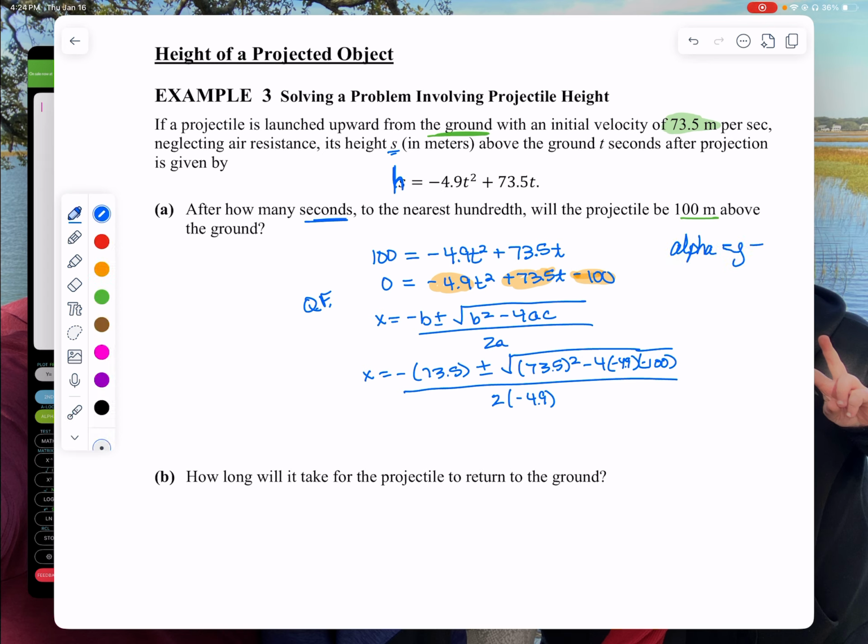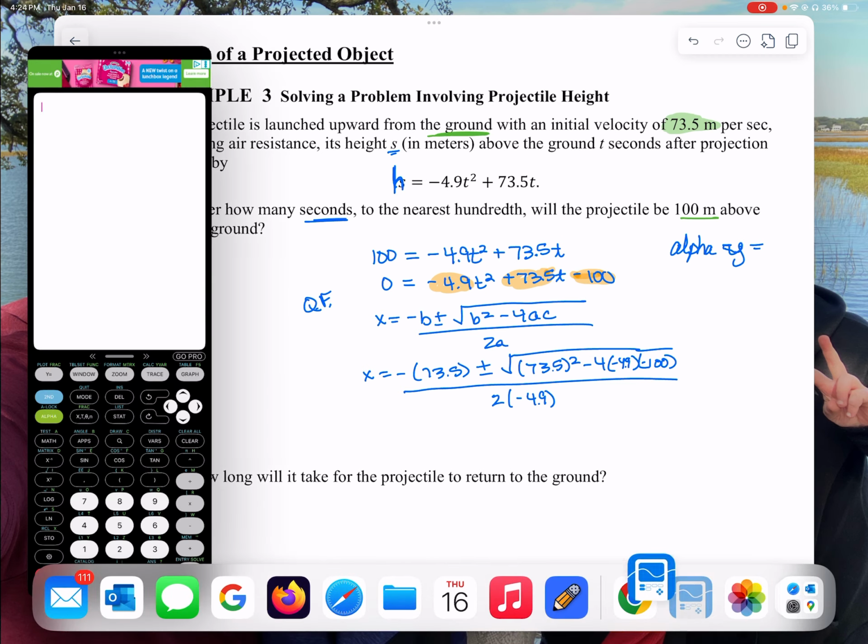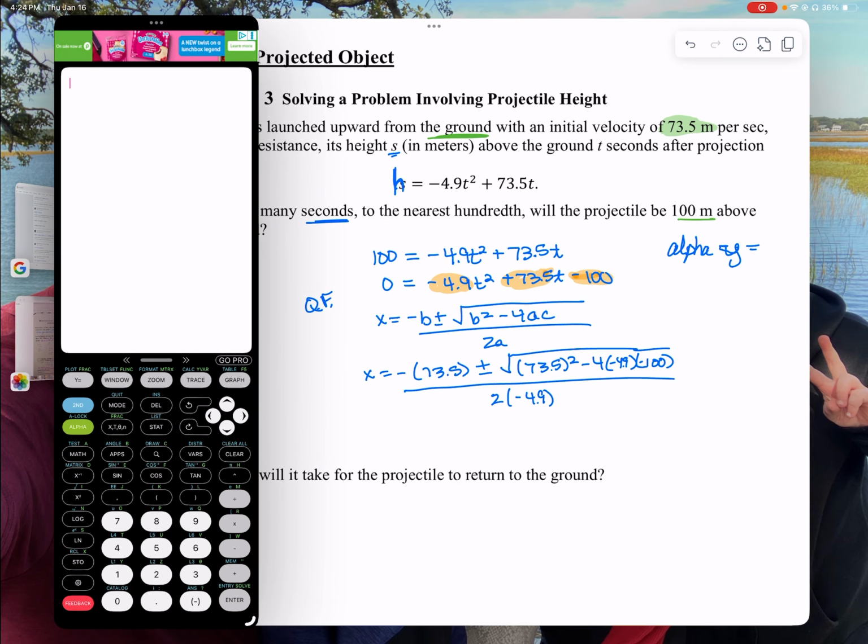So if you don't have your calculator out, feel free to pause this recording and then try it. Hit alpha y equals and see if you get this n/d, whatever. That means you can write it as a fraction. So if you can write it as a fraction, we're going to hit that. And do you see how it separates it into a fraction? So if yours does that, then all you have to do is start sticking it in.